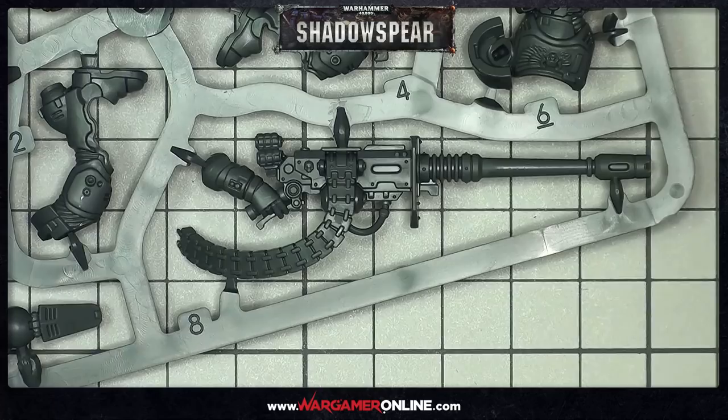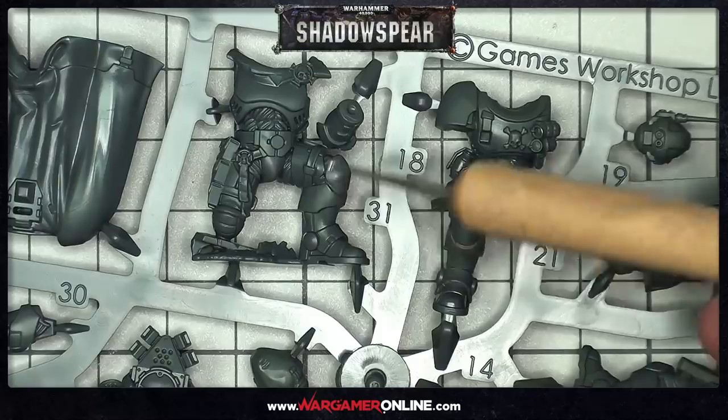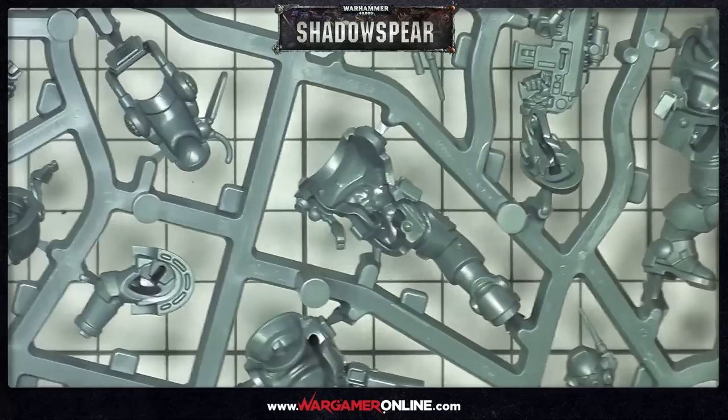Okay, let's move on to one of the other sprues. Before I do, I just want to bring out that pose. You get two of those. I am super pleased at that. I love this sort of serrated padded knee on the right hand side.